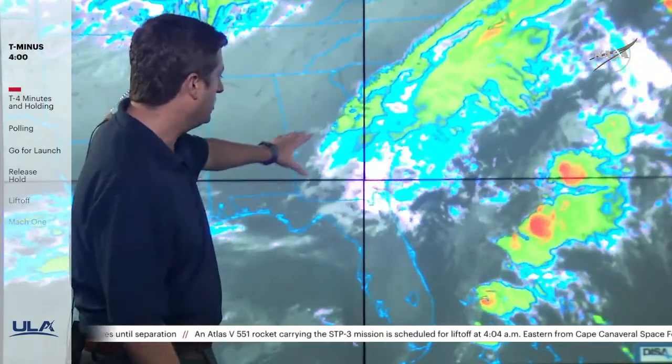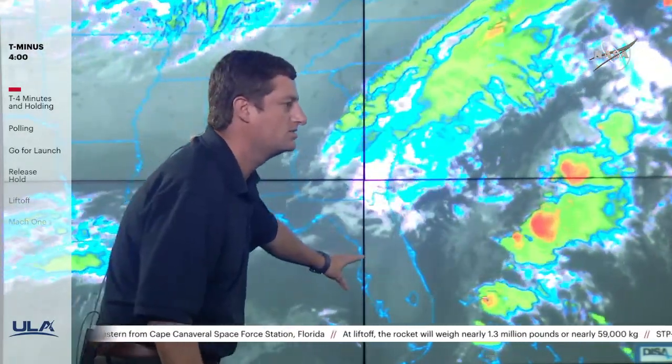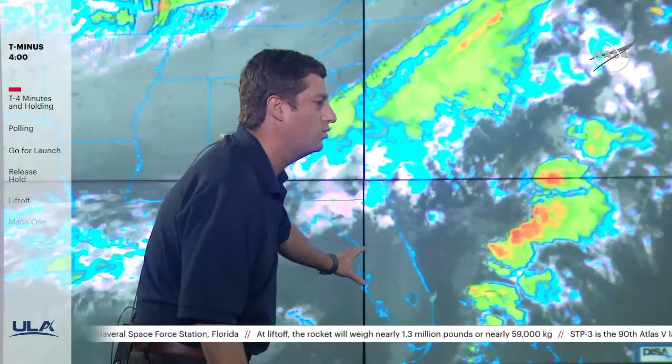And that's all thanks to the fact that we're really in between two boundaries, one well off to our east, well off the coast, and then a cold front draped to our north, but we're kind of right in the middle of those. As I mentioned, really the only thing we're watching right now, just some high upper level cirrus clouds moving over. And then if you look very closely, you can see this dark area kind of approaching from the west to the east, and that's an area of fog, but that's expected to stay inland, and even if it did get here, really not going to be a concern for our launch window.